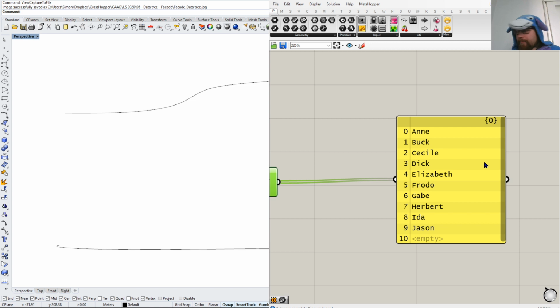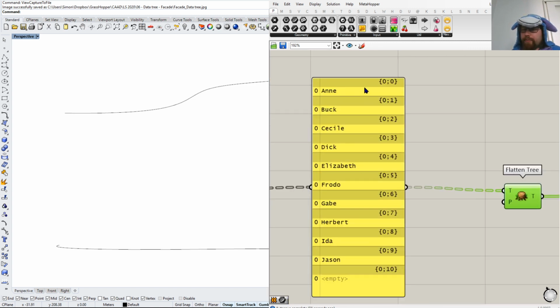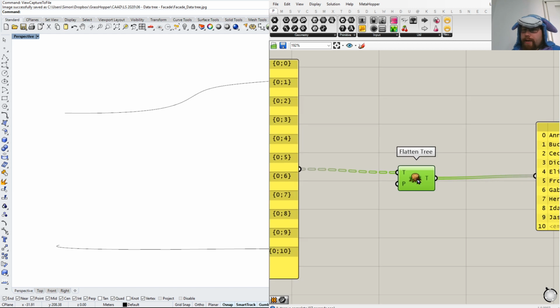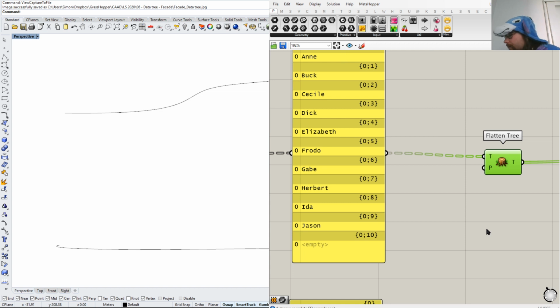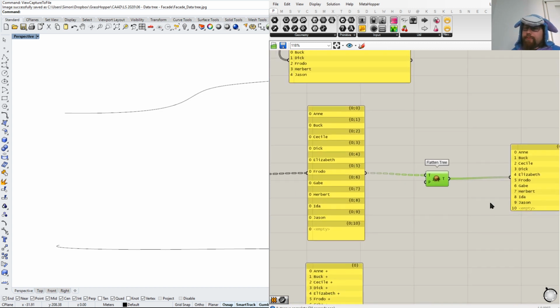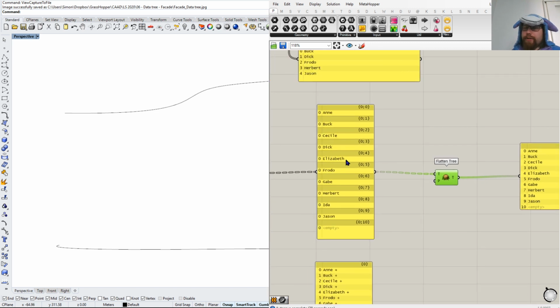Is this clear? There are many lists. They're on top of each other, but you can see the name of the list and the indexes of that list. And there are two operations, graphed and flatten. So sometimes you need to do this in a very intricate way to get some data flowing together, and we're gonna touch on this today on many different occasions.